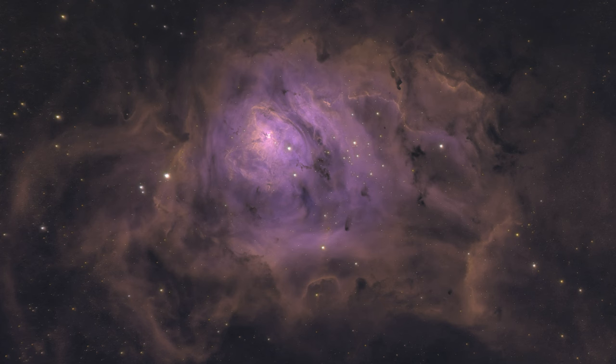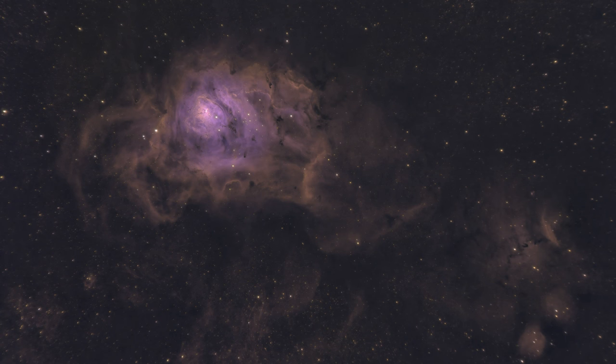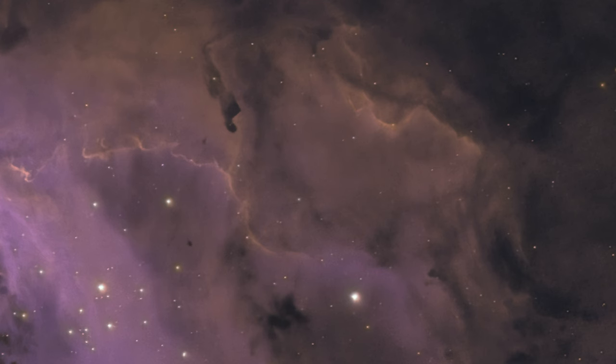I'm going to wait till next year. I'm going to get some really good data on it. I'm going to combine it with this one, and I'm going to use the stars from next year's data to make this photo right. So I still got some usable signal, and I really like the photo anyways. So I think this is a win situation for me, even though my stars were a little weird.